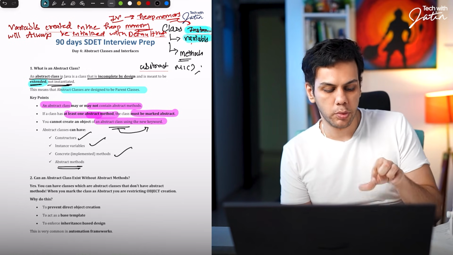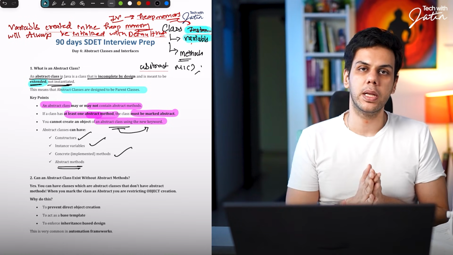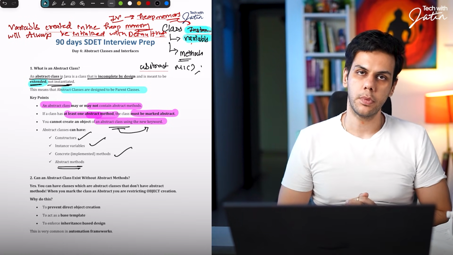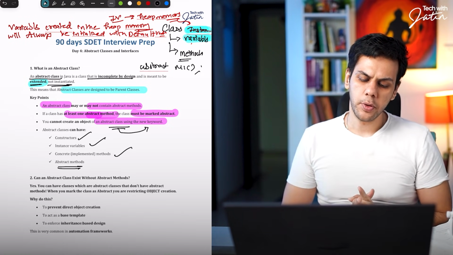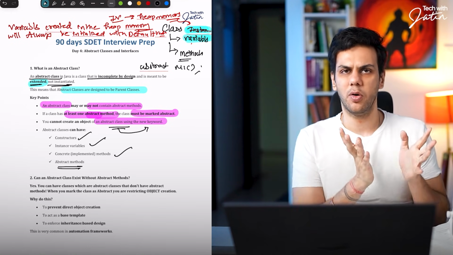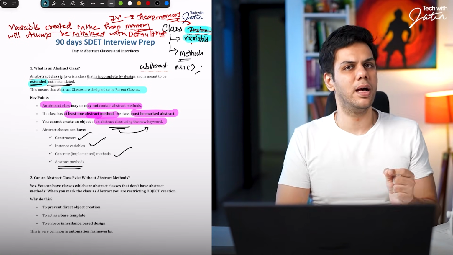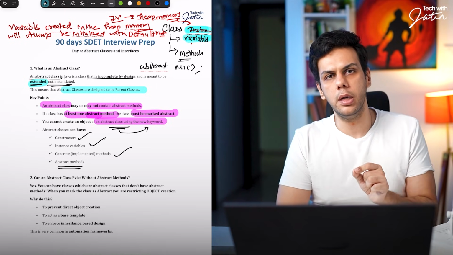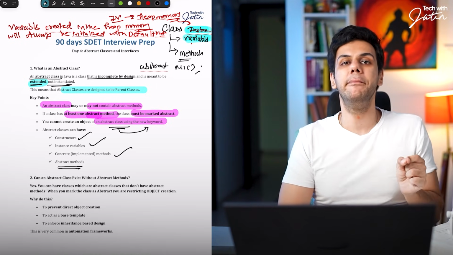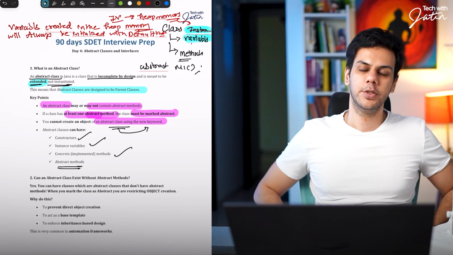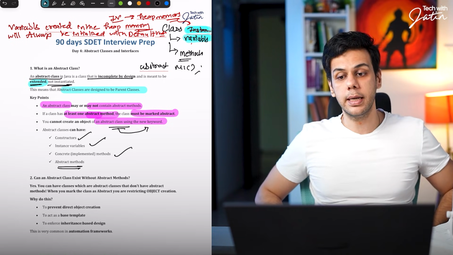I want you guys to read these couple of points one more time quickly. Now, most of you will be thinking, Jatin, all these things we know. But the main thing where we always get stuck is why in the whole world I would make a method abstract. So that is something that we will try to understand.